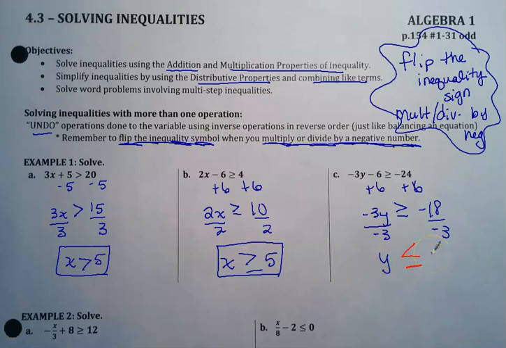Negative 6 or positive 6? Okay, sorry, I just didn't hear you. Yes, because a negative divided by a negative is a positive. So y is less than or equal to 6. Was that very difficult? Nope. Because you've been doing equations all this time. The most difficult one was C, right? We put Ann in the hot seat because it had the negative.